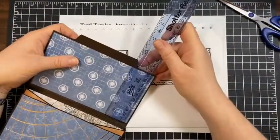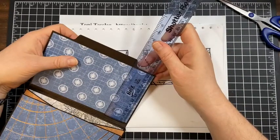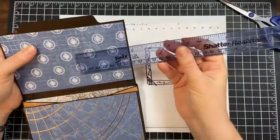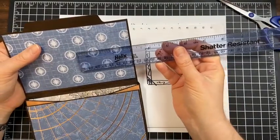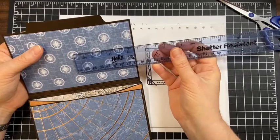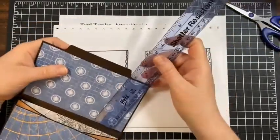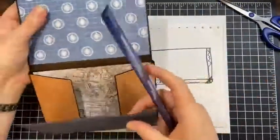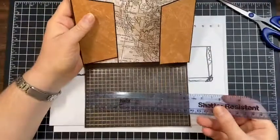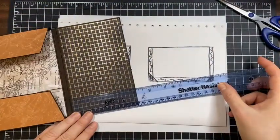All right, so let me measure. I want this paper to come right up to the designer series paper as close as I can. So 3 3/4, and I want to go in maybe 3 3/4. That would be like halfsies. So I'm going to say 2.5 by 3 3/4. And actually, let me measure this one too. Should be the same. Nope, this one will be different. That's right, because this flap's different.